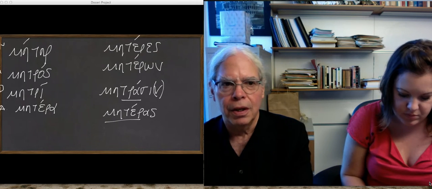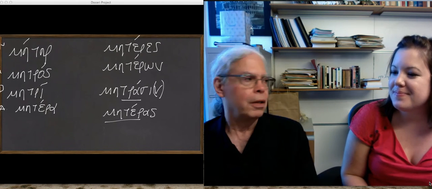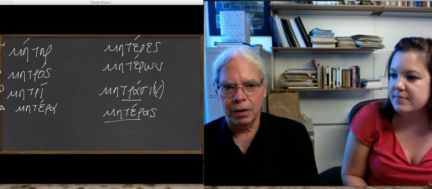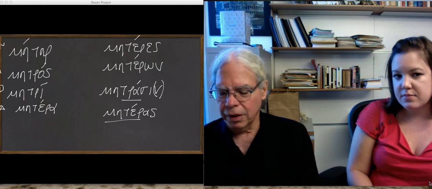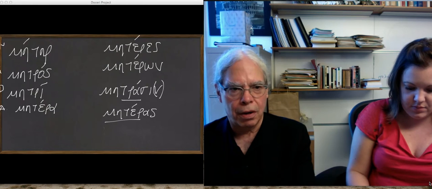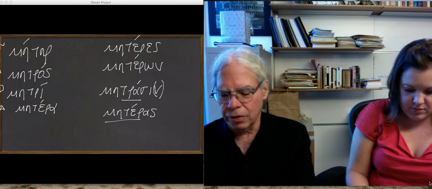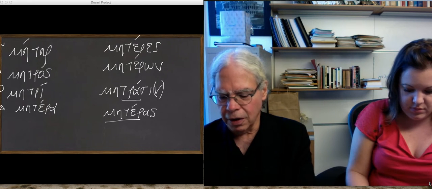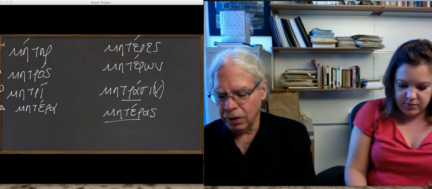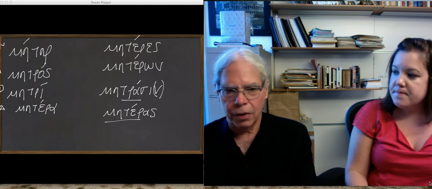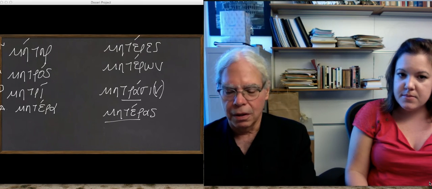So if you look at the book, for example, when it comes to the word that means male human being, aner, and also husband, that's why it belongs in this group as a kinship term, it goes aner, andros, andri, and andra, okay? They're all from the dr suffix that you also see in the dative plural, andrasi, and the genitive plural, andron. So there you have at least consistency for the ending, it's dr. But again, you have the same kind of accent flow with dra as you have in nuktos.